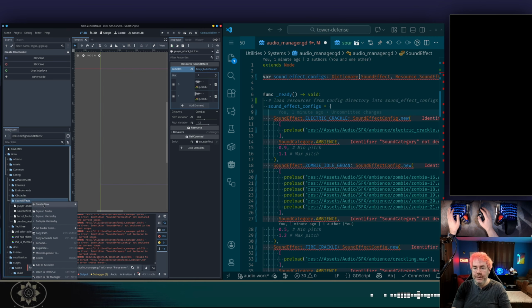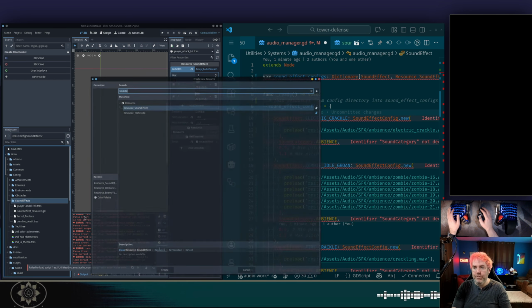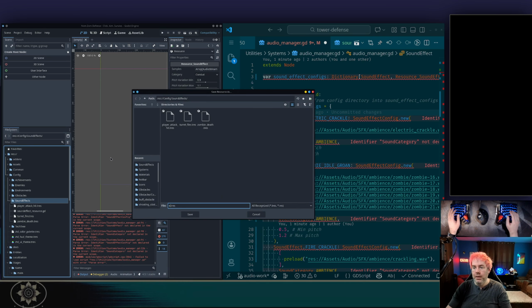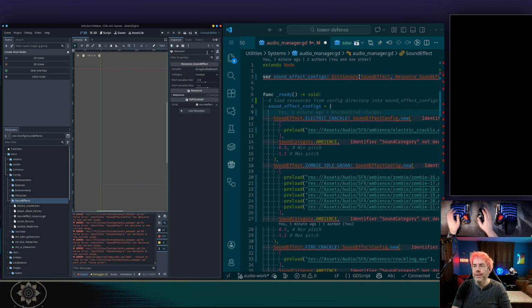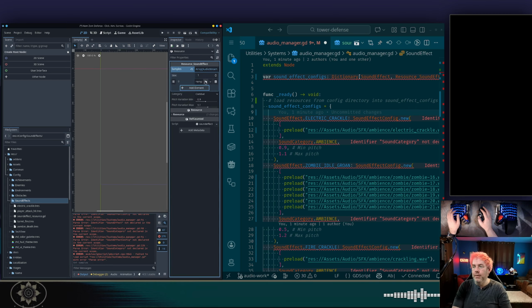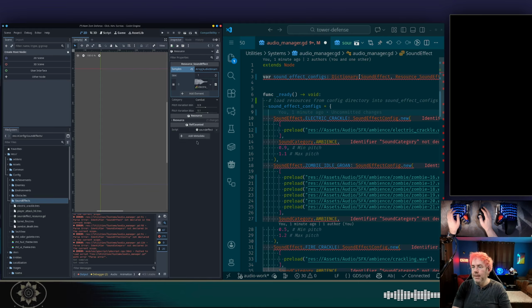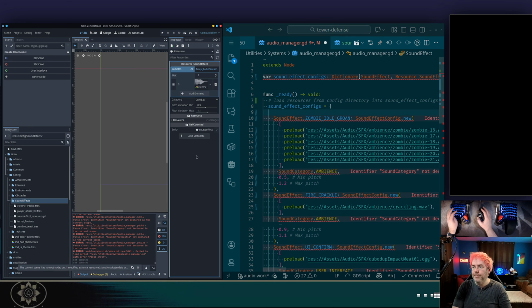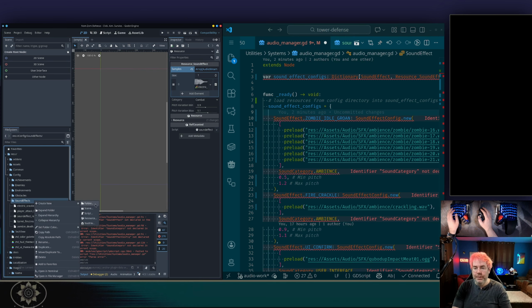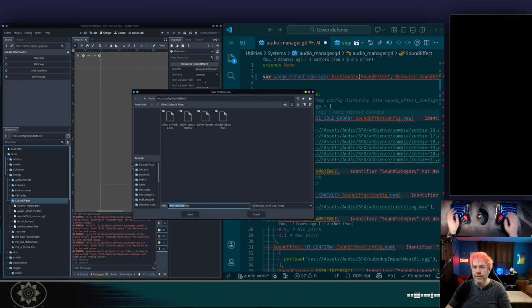So we're going to add a sound effect resource here for our electric crackle. And we just have the one variant, with default pitch variation. All right, done. We have our zombie idle groan. So I'm just going to create a resource here called zombie groan. Not that kind of groan.